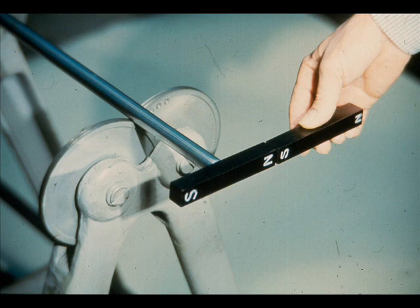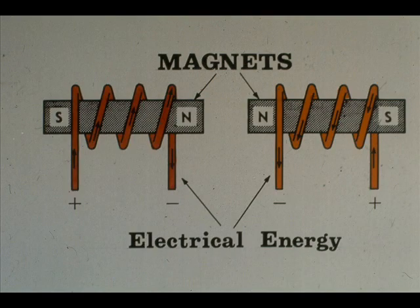On the other hand, if the workman reverses the magnetic field by reversing his stator magnet, the result is that the rotor magnet is pulled toward it, as you can see. This is true because opposite ends attract each other. This is an extreme simplification of the principle of operation of an electric motor. In motors, the magnetic fields are generated through the use of electricity and electromagnets. Although the magnetic fields are considerably more complex, the result is the same. The magnets push or pull each other, turning the rotor and the drive shaft.